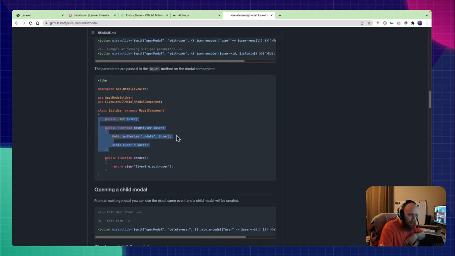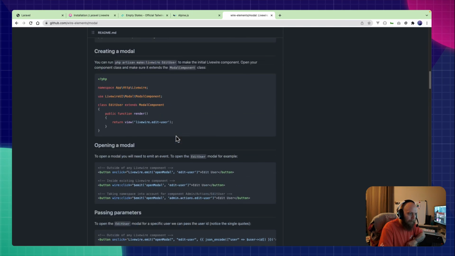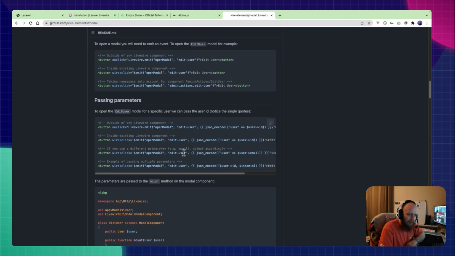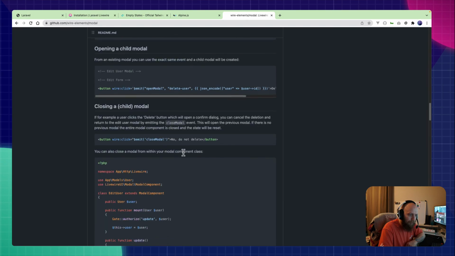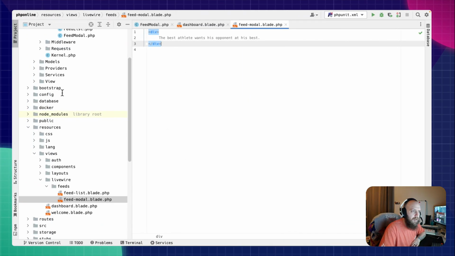When we mount, oh, you can pass data to it, that's cool. It's a modal component. Let's make sure it's all in the correct place. Feeds, feed modal.